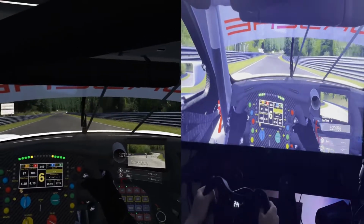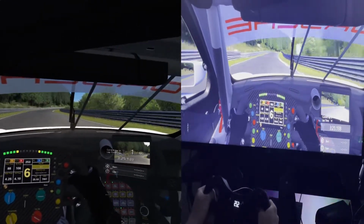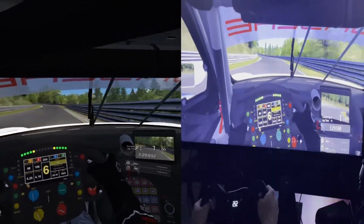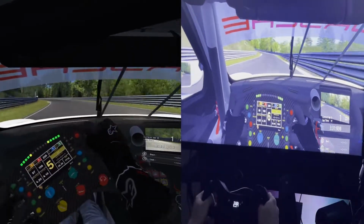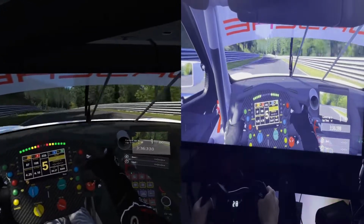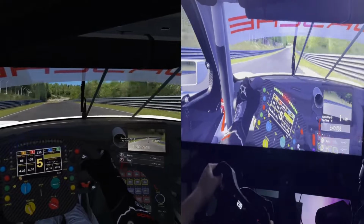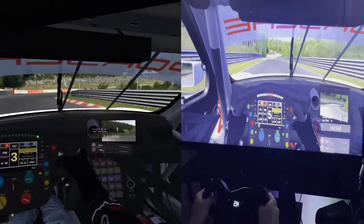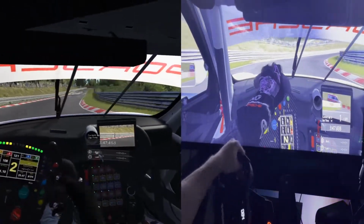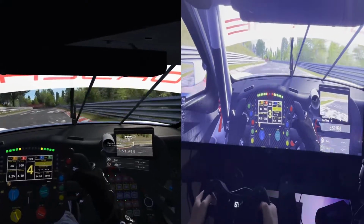Now, maybe my FOV is not correct, it could be better, but the TV does look absolutely insane, especially with the 4K, and I tried it on AMS2 and holy crap, it looks amazing, but it just doesn't feel the same. I'd rather take the extra immersion, and not to mention the Pimax FOV is legitimately wider than what I have on the TV, so I can see both rear view mirrors and the right window very easily in the Pimax, but on the TV, obviously, you need to bind buttons to look left and right. But obviously the image straight ahead, the sharpness of the TV is just crazy.